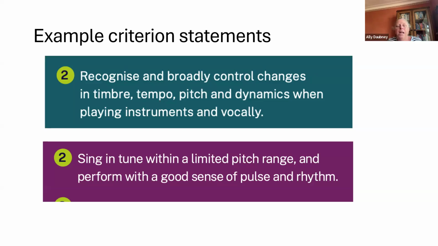In stage B, there's one here that says sing in tune within a limited pitch range. The thing about working with small children is singing is often unsuccessful when the adult sings too low for the children to copy, because they will try to copy at the pitch quite naturally that they do. And when you see small children in the pram, you go up to them and you go, "Oh, that's sweet," and then you start singing "Twinkle, Twinkle, Little Star," whatever it may be, and they can't successfully do that. So within the teaching, we would think about what is the pitch range which they can sing in, and then we might, for ourselves, sound a bit like we're singing higher than we normally would, thinking about those kind of things.